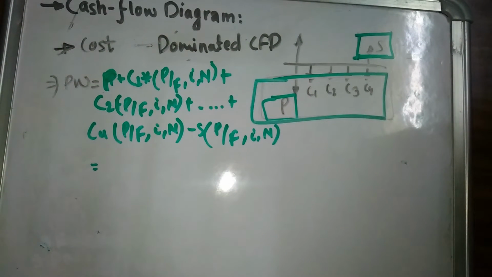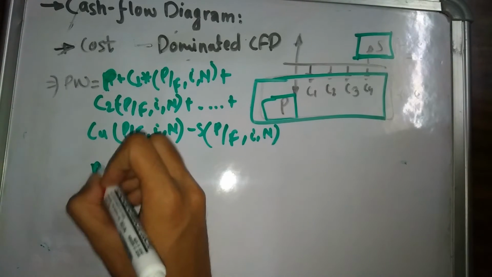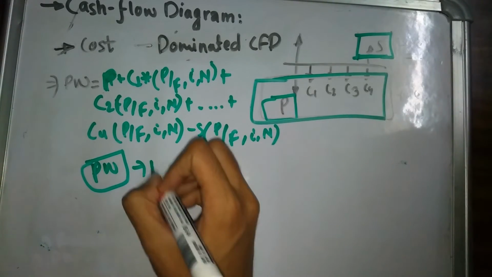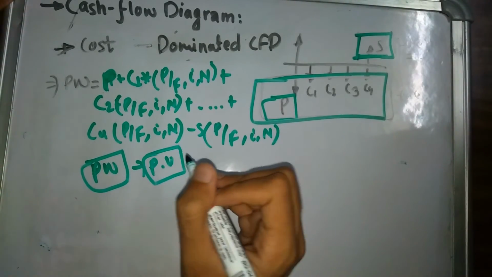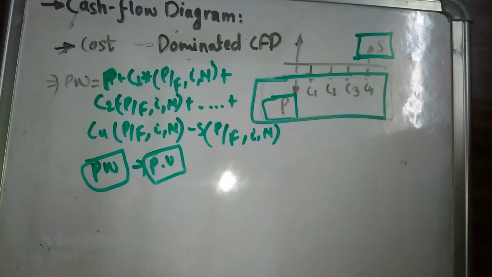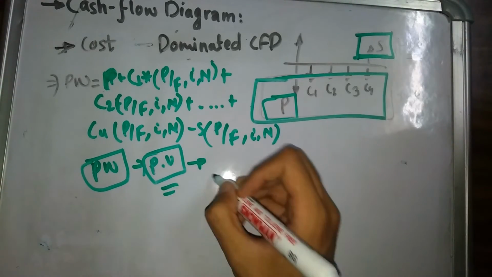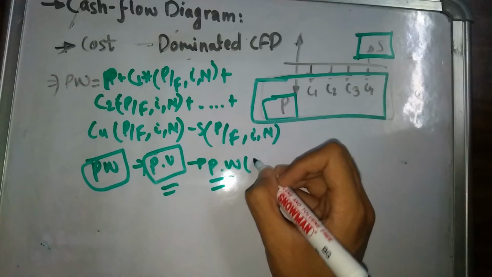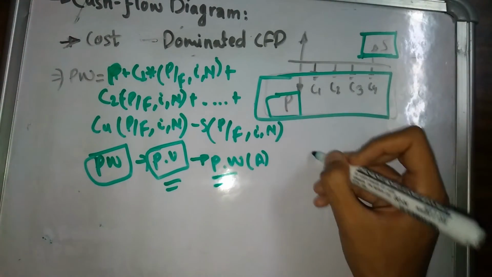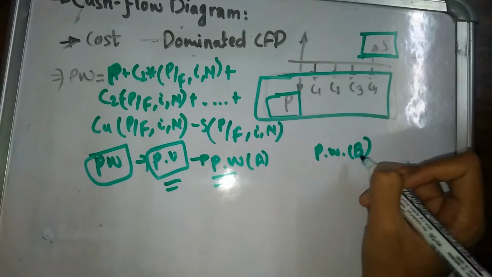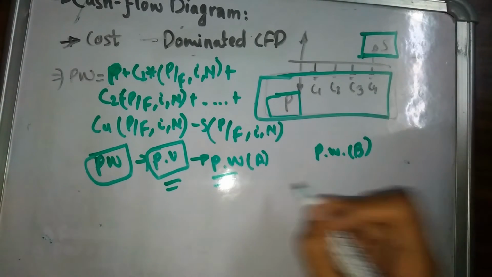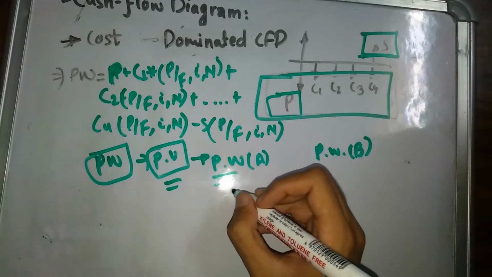One of the most important things you need to understand regarding present worth is what it basically means: my present value, how much present value I have, the present value of my instrument or of my company. So I have a question here. If I have a company or alternative A, and I have alternative B, what is better among both of these alternatives on the basis of present worth? We need to choose.